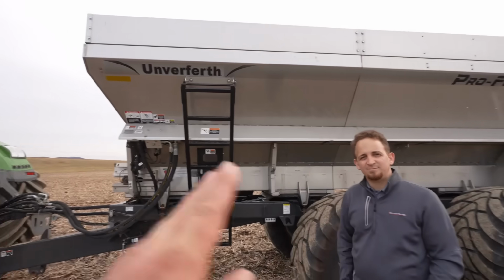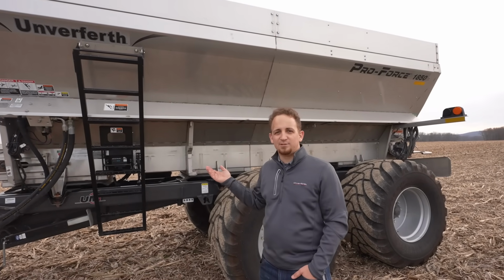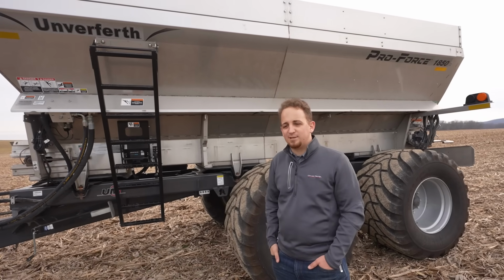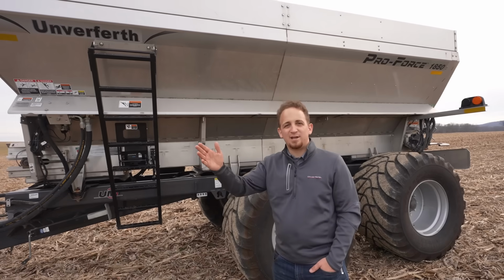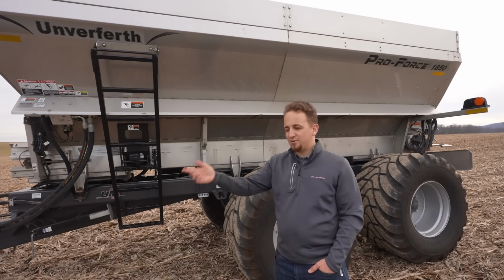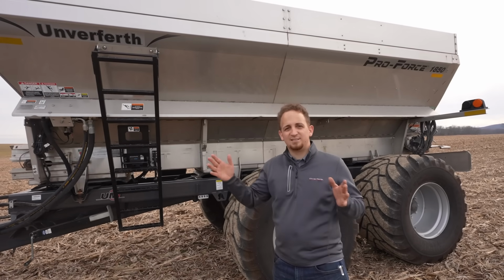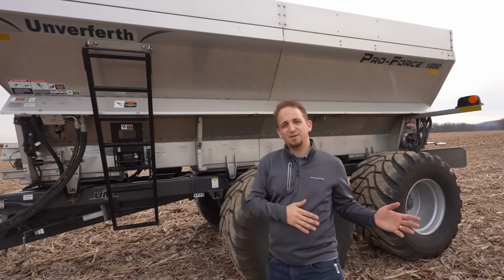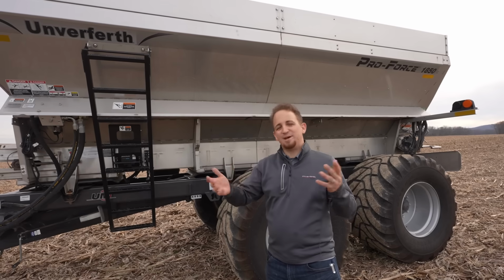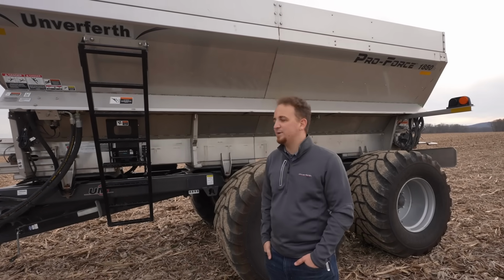Are you able to just get a box if you've got a chassis to put it on? Yep. We do pull types, and in addition to that, we also do the chassis. So if you've got a Terragator or a Case floater or whatever the brand is, we can put our box on that, hook into the hydraulics and integrate. It's just another option, with a lot more different sizes. That ranges from a 1150 all the way up to a 2050, with a lot in between because the chassis weight carrying capacities are different, so we need a lot of flexibility there. But those are the two main ways you can get them.